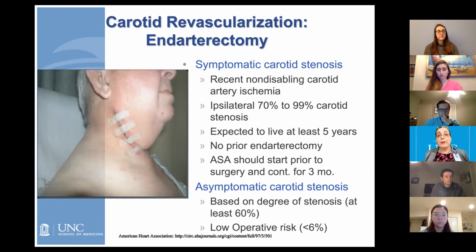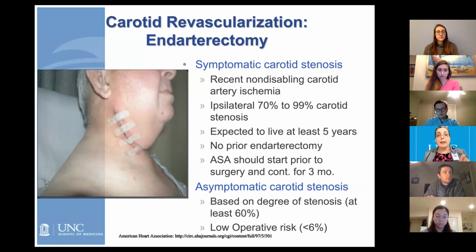If we find that you have a carotid blockage, it turns out we can open it up. And some of you may have had a friend or family member with this. This is somebody who's just had something called a carotid endarterectomy. And this is a beautiful procedure because the carotid is easy to find. You simply open it up, clean out the inside, put it back together, and Bob's your uncle, you're done. So very quick and easy procedure, very safe procedure in good hands, and lowers your risk for stroke if that is what caused your symptoms.